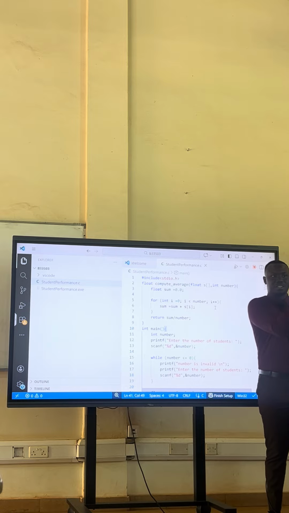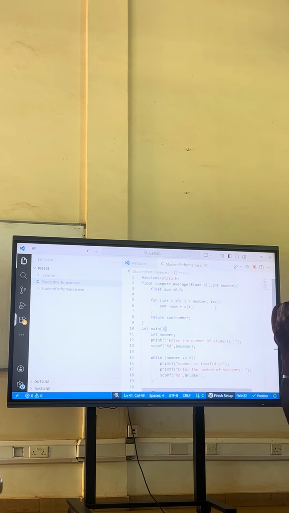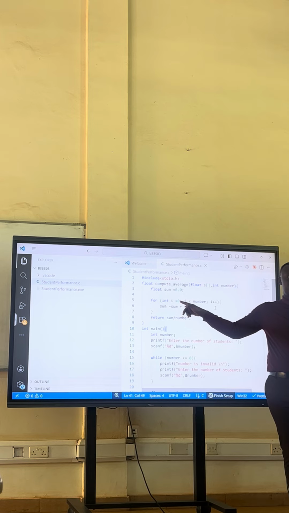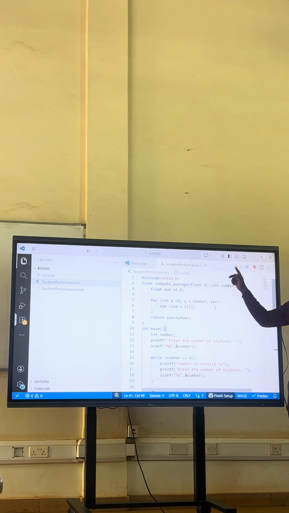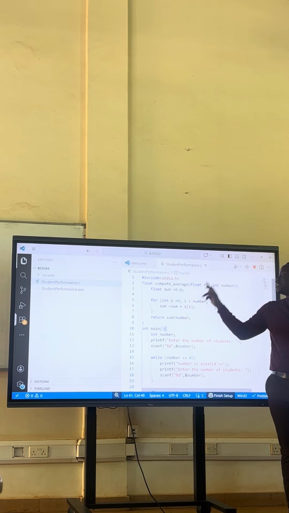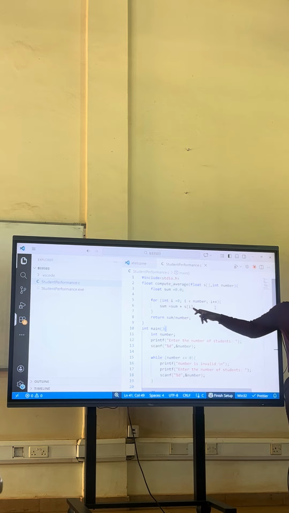We have the indexes, index 0, index 1, index 2, index 3, and so on. At the first point we take index 0 because i is 0. Let's assume that we have our S here, it has 90, 80, and 70. Those 3 values. So at that point, our sum is going to be equal to 0 plus the first value at index 0, which is 90. It becomes 0 plus 90, so our new sum is going to become 90.